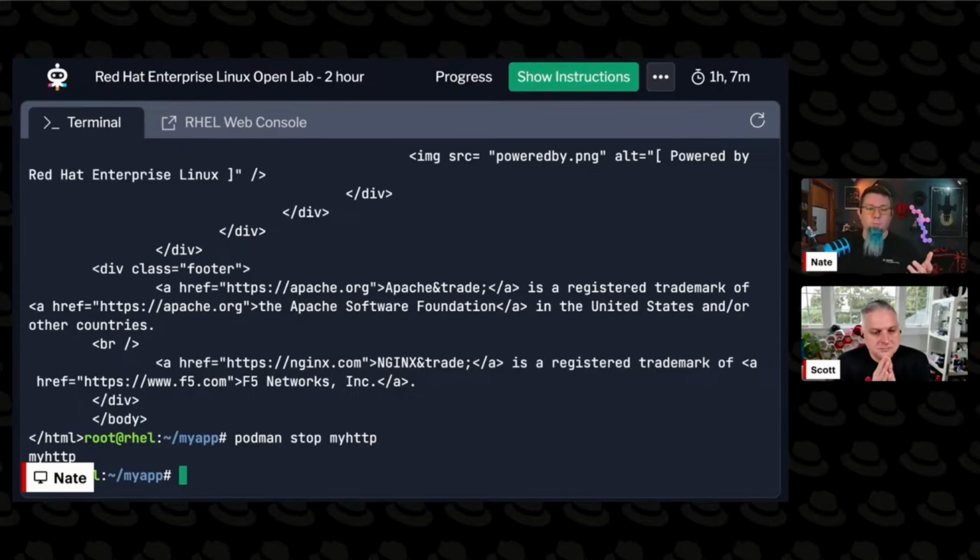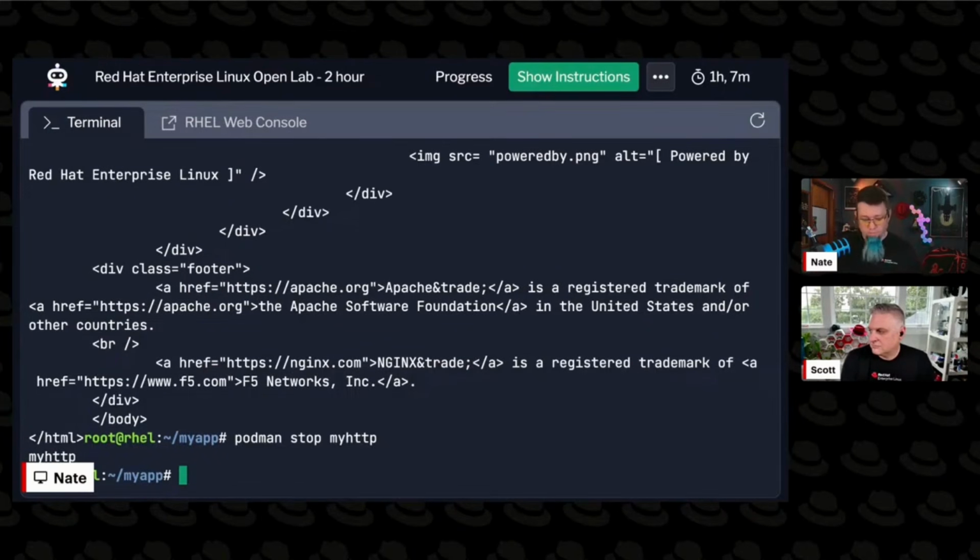But what a lot of people do, especially when they're making a container for an application, is they bake the application code right into the container image. And then they write it in such a way that it's happy running in a container, and it will use those external sources of data like volumes like the MariaDB database did for us, where we just mapped in /var/lib/mysql, and it was very happy with that, for the persistent data points, right?